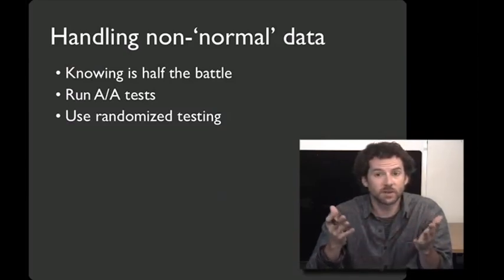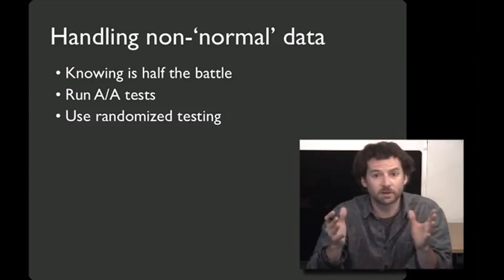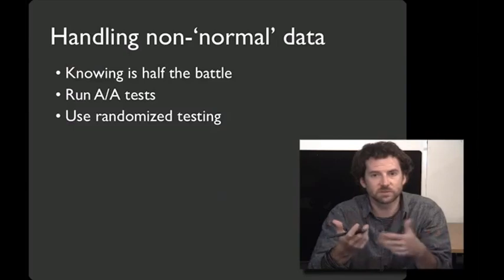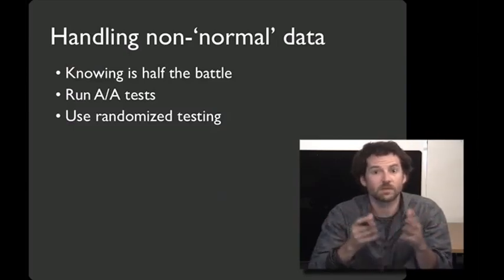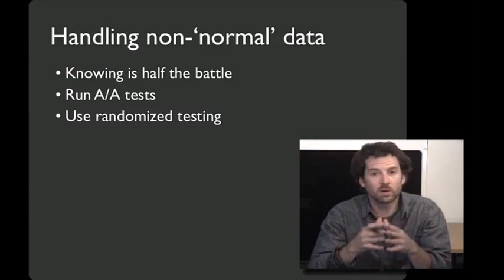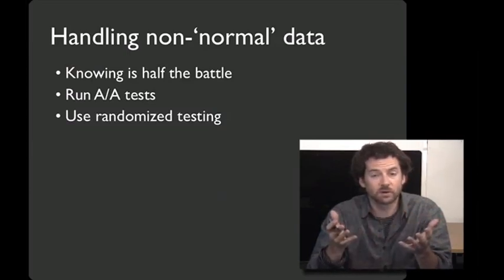Another clever technique that I picked up from Ron Kohavi is to use AA tests, which is to say, take one condition, like all of the people who got the sign-up button, divide that in half, and see if you see a statistically significant difference between one half and the other half. That can be a good warning sign about whether you're seeing mirages. Or, and again, this is way beyond what we'll cover here, you can use techniques like randomization testing, which make no explicit model of your underlying data and rely on repeated simulations as a way of modeling the data.